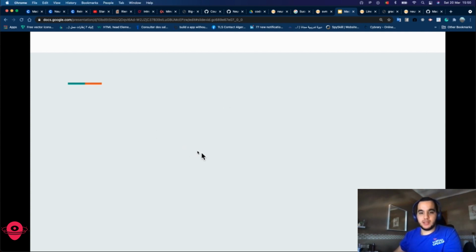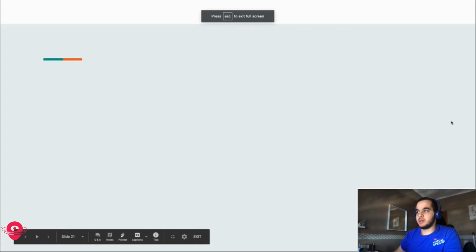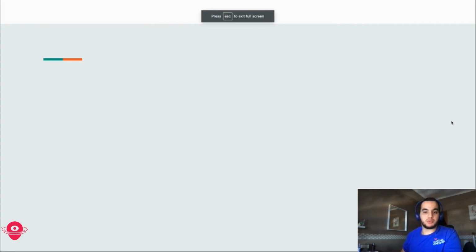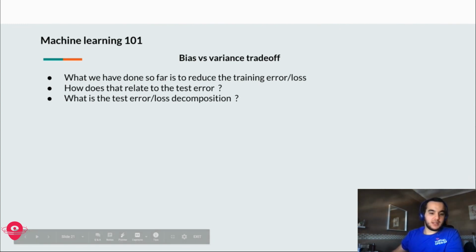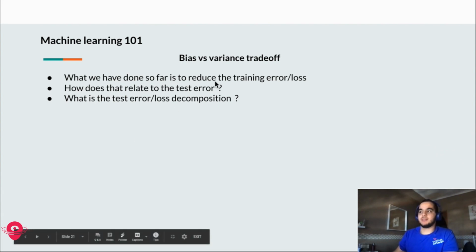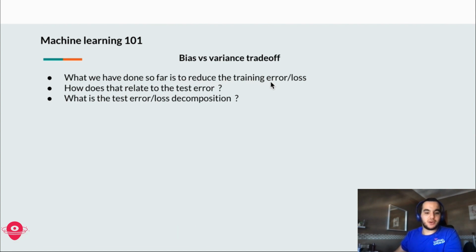Okay, so let's now talk about the bias variance trade-off, which is a very crucial point when it comes to implementing and understanding these models. In the models we talked about so far, linear regression and artificial neural networks, we were aiming at reducing the training loss, or the error loss. But how can we relate that to the testing error? If we give our model novel data, can we know that the training error is going to be the same as the testing error? That's what the bias versus variance trade-off is all about.